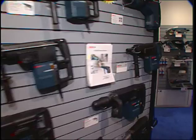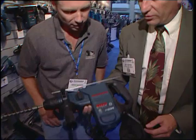Oh, I see. That fits right in the middle. Yeah, right. This is Gary Compton, Senior Product Manager at Bosch. Gary's going to show us a brand new roto hammer addition to the line. It's not too big and not too small, kind of right in the middle. Gary? That's right, Toolman. This is our new hammer, 11236 VS.